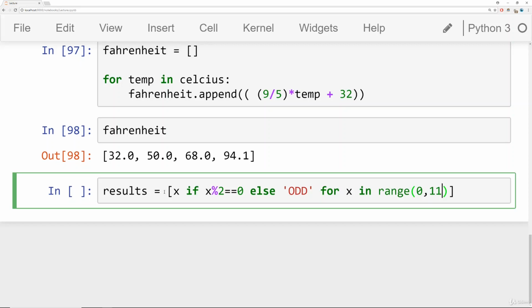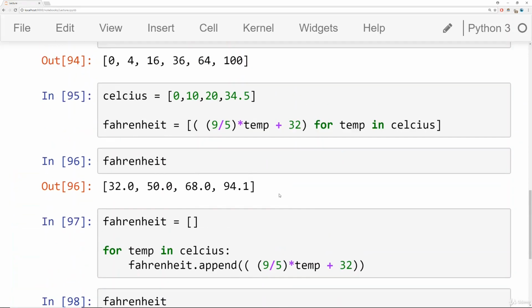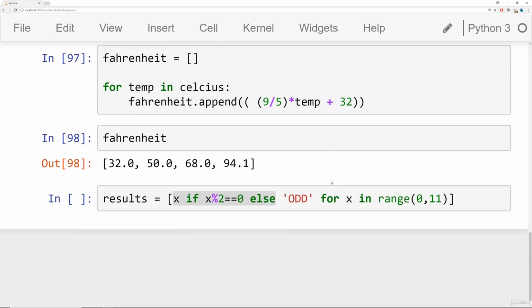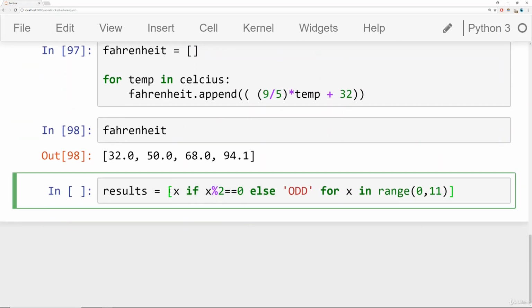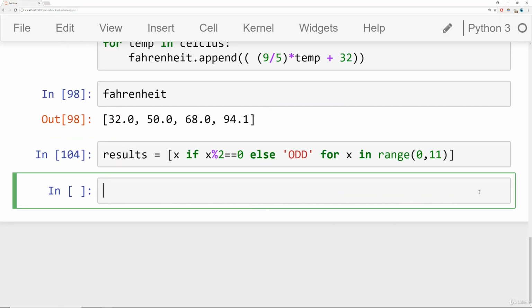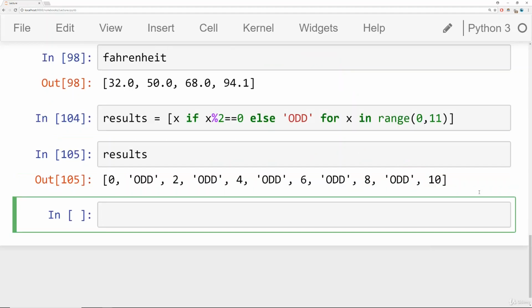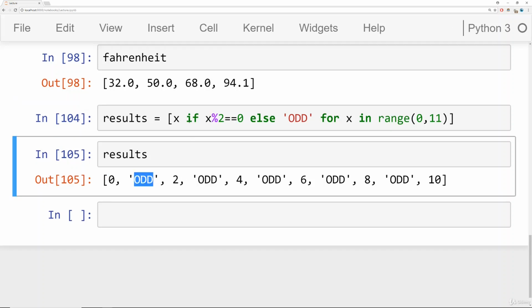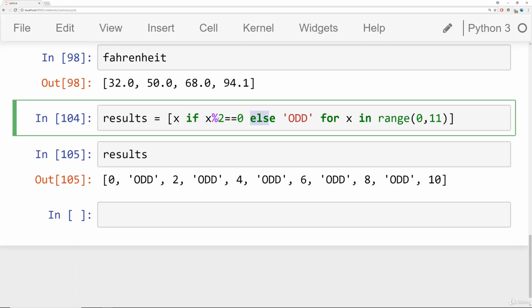So this is kind of weird because now the order has been totally reversed, different than what I said up here. That's why I also recommend that you take it easy when you're doing if-else statements in a list comprehension, because it can quickly become unreadable or confusing because the order is different. But when you run this and we check out our results, now I have a list where I have the even numbers, or basically the numbers where x mod 2 is equal to 0, and then the string "odd" if that's not the case. So that's how you can use if-else in a list comprehension.